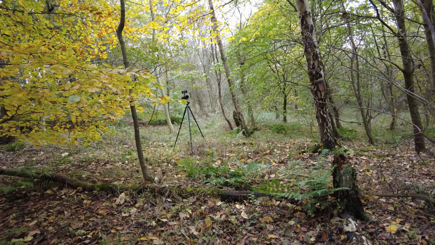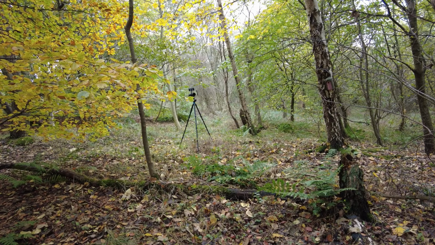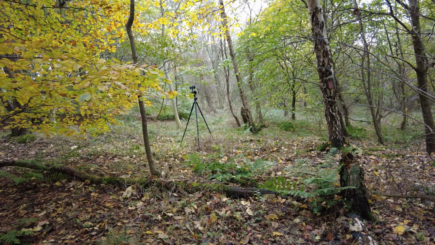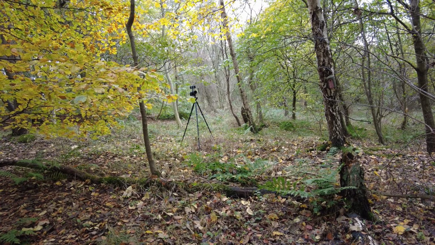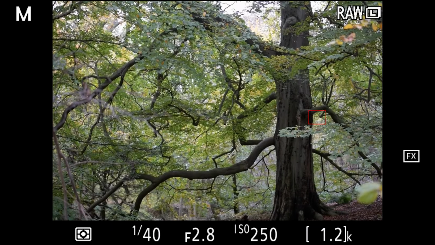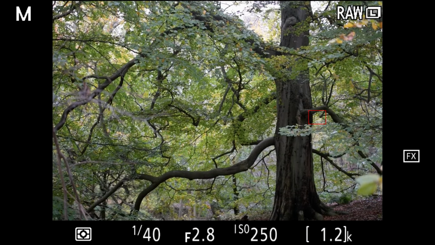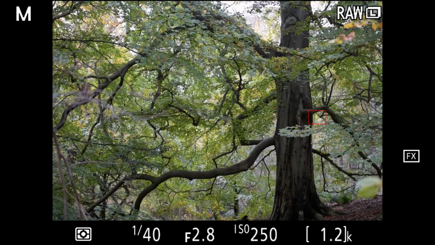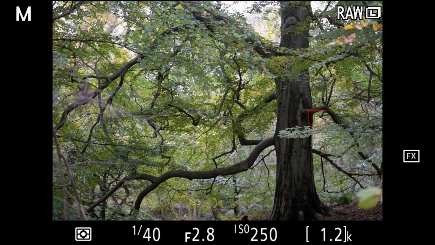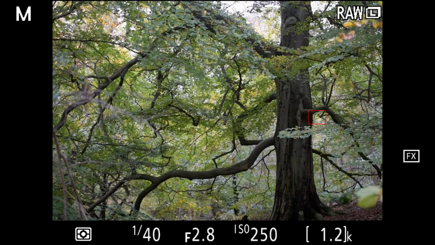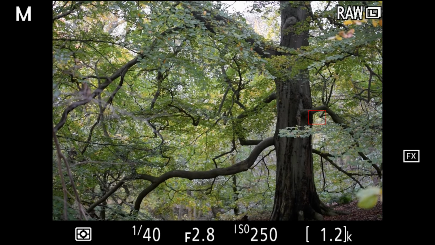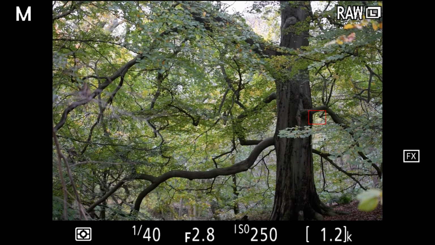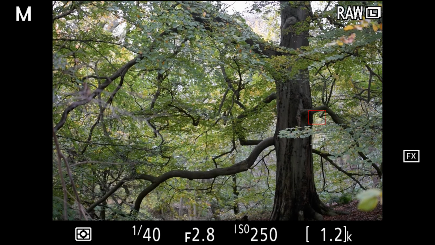That's miles away. So that's the only place I can get a decent composition. I've got branches in the way, etc. So I had to fight past that. So what we'll do is we'll have a look at the back of the camera. There we go, guys, you can look at this picture and see where I framed it up, and at the top you can see a lot of light, which I can't really avoid because I like the flow of that branch. So I've got to give a bit of light to this picture, unfortunately. But you'll agree it's a fine subject, and it's a big old beech tree.